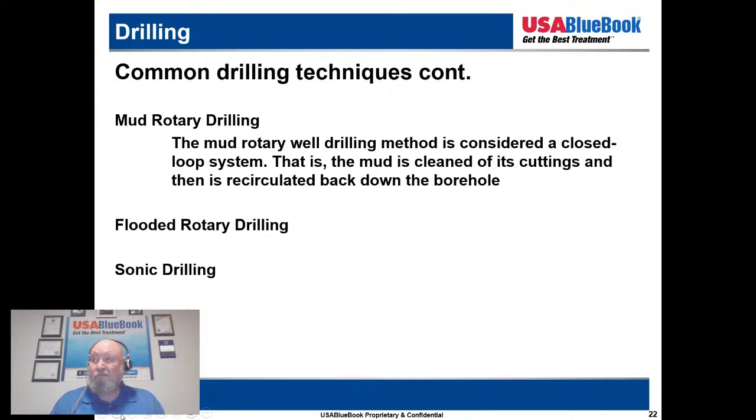And as a geologist, I love this: you're getting basically a core coming out, so you're able to log the hole in much greater detail. If you're looking at zeroing in on particular geologies, say you're in an area with known contaminants, arsenic zones, some lithologies that have high arsenic, then this can be a great method for nailing down those zones and developing a well that's going to screen or seal off those particular zones. There's less drilling fluid involved, so less mess with that.